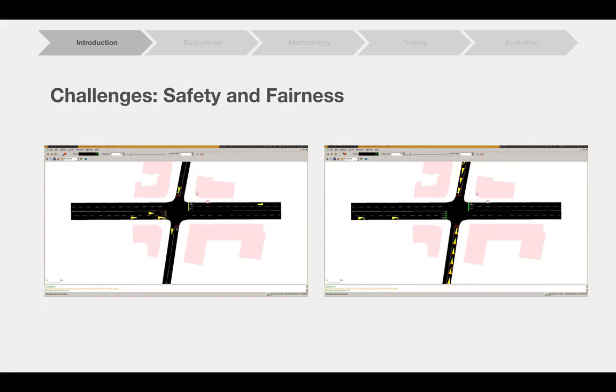To the right, an agent may elect the main street and just keep that one green for long stretches of time, which is clearly unfair. So, the question is, how do we design a controller which has safer transitions and is also fair?